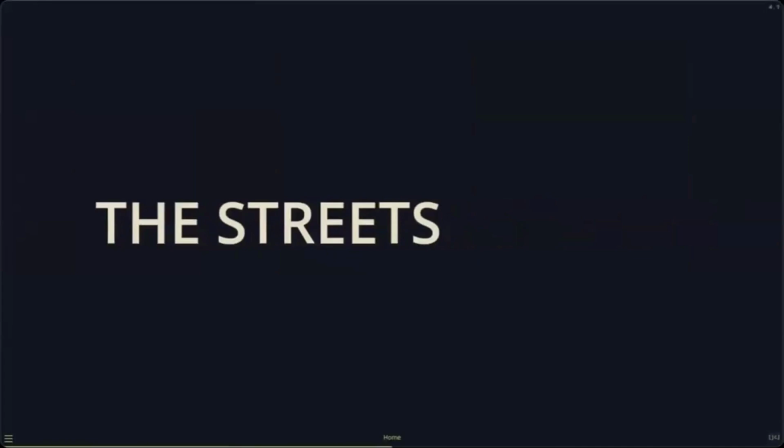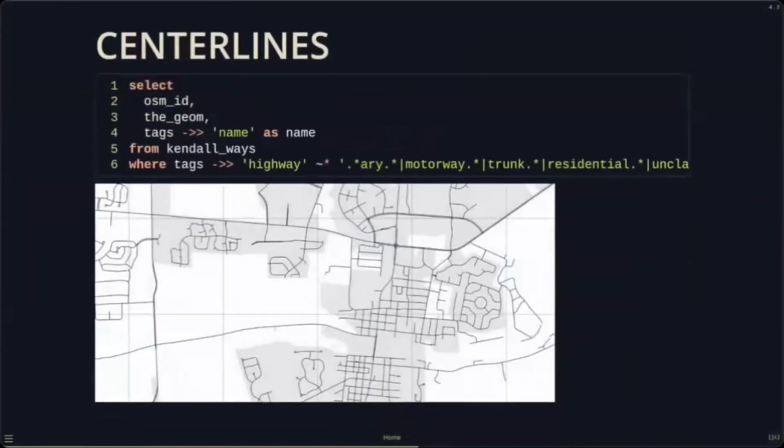So our database, we pull OpenStreetMap data for the region every night and just dump it in there. We just have 3 tables, one for nodes, one for ways, one for areas, and we just throw all the tags into a single JSONB column because we don't always know what we're going to use it for. We just want all the tags available. So with that, we use the little double arrow accessor to pull values out. So we've got the name tag, and we're using it again with the highway tag to just make sure that it's traffic roads. We don't want steps and sidewalks and things like that. We just want the streets.